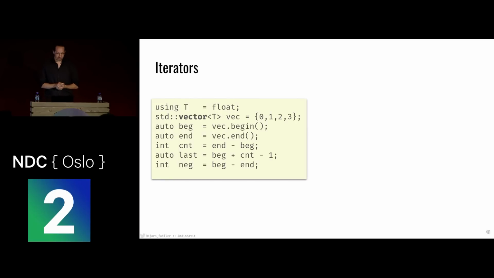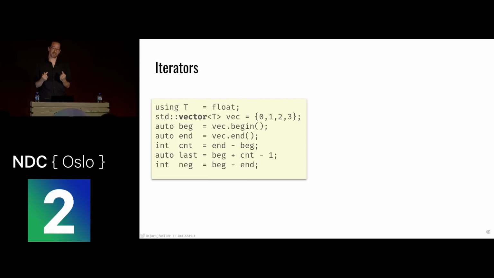Now let's see an example of iterators. So we have a vector called vec, 4 elements. And again, beg is begin, end is an iterator to the end. I remind you that early versions of the STL actually implemented vector iterators as pointers. So this example is almost identical to the examples that Björn showed us earlier, where we have an array and we have some pointers pointing into this array, and we're doing some basic pointer arithmetic.